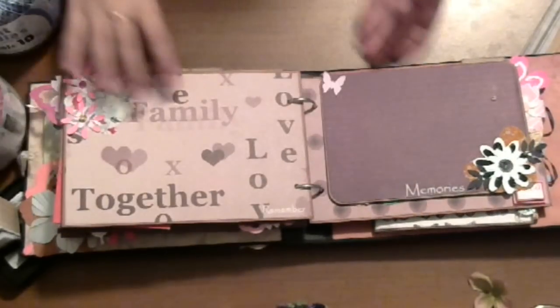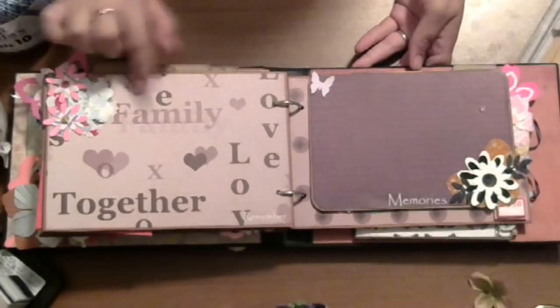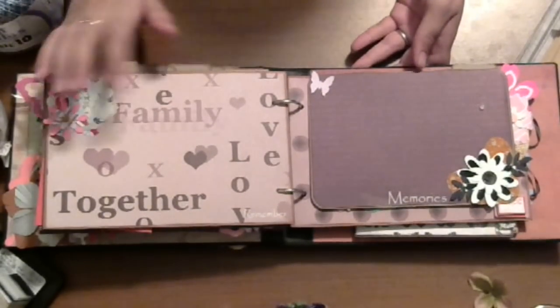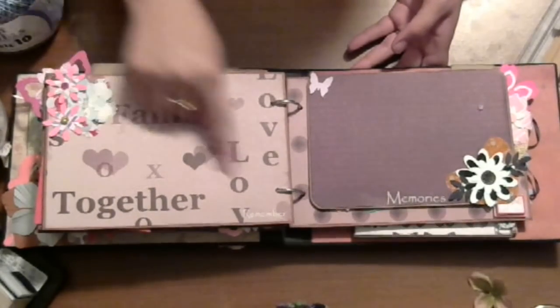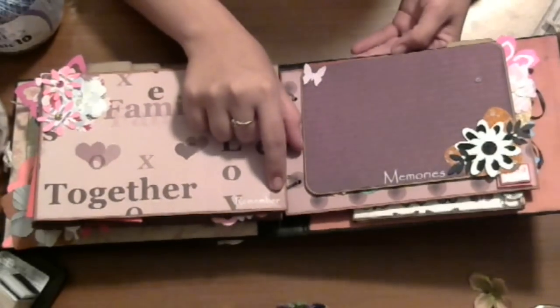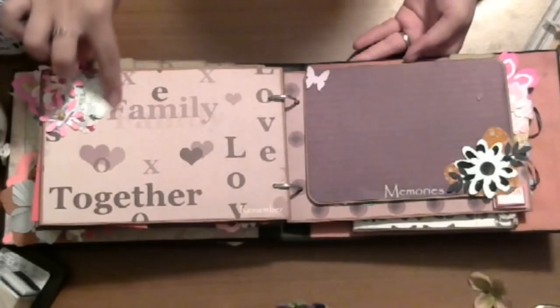So, and this is the family page. Oh, wrong way. So I found this sheet also from eBay, and it worked out perfectly because I was going to use them for my own family albums, but I still have a ton more left. This is Family in Love and Together and the, you know, XO, and I put a little rub-on that says Remember down here. You can't really see that. But it says Remember down here, and I did a little cluster of flowers that she made.